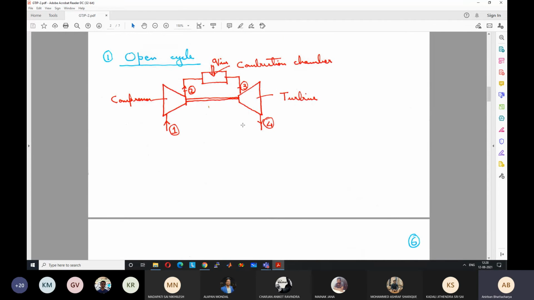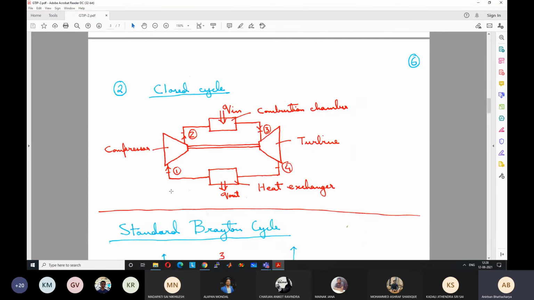So what is done to study this open cycle in a better way is that we close the cycle. We know that the condition 4 here is at atmospheric pressure, which is equal to the pressure at the inlet condition. However, the temperature here is higher than the inlet temperature. So we connect it through an additional process as if some heat loss is occurring at constant pressure, so that the temperature comes back to the initial temperature. By doing this, we can develop a closed cycle like this.